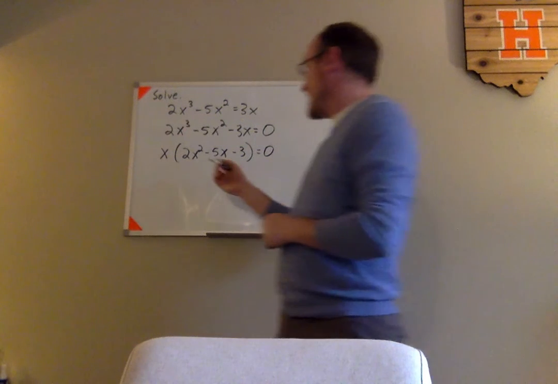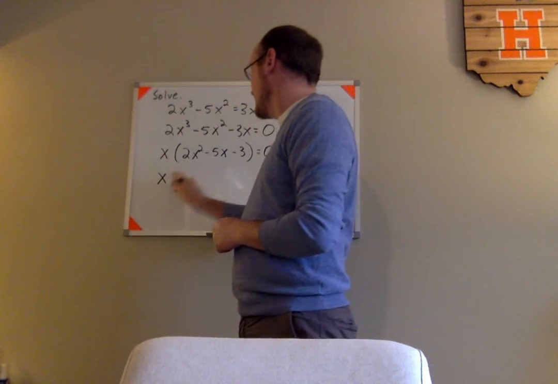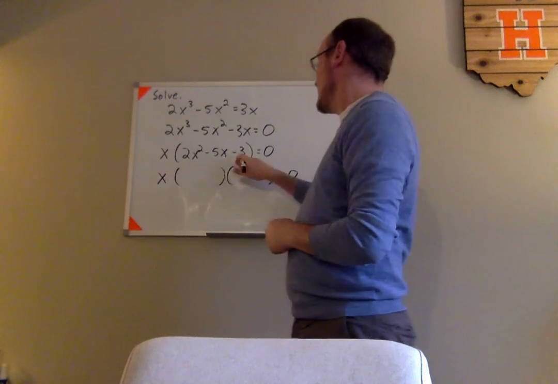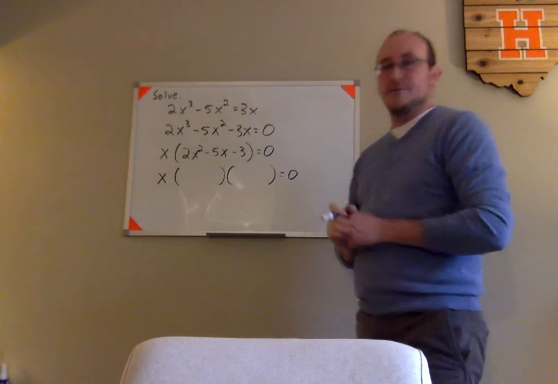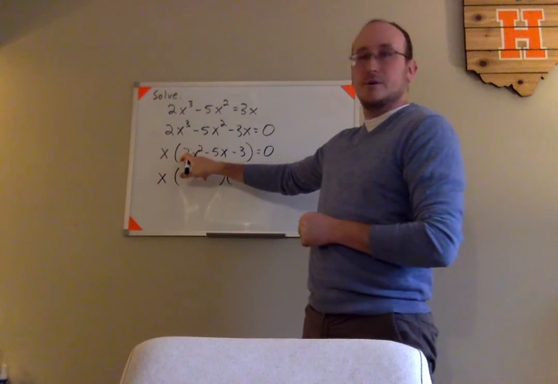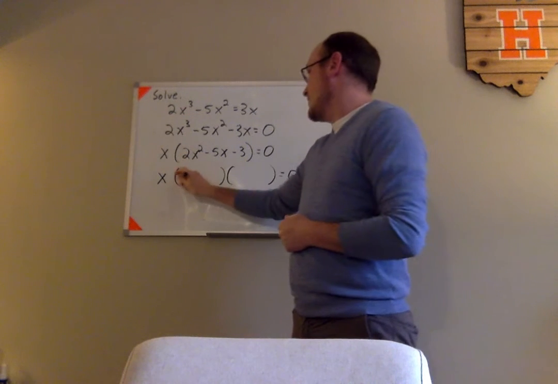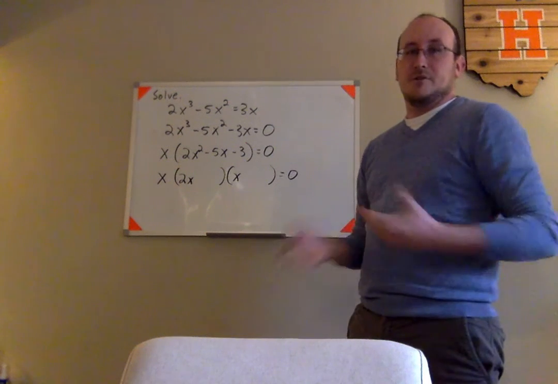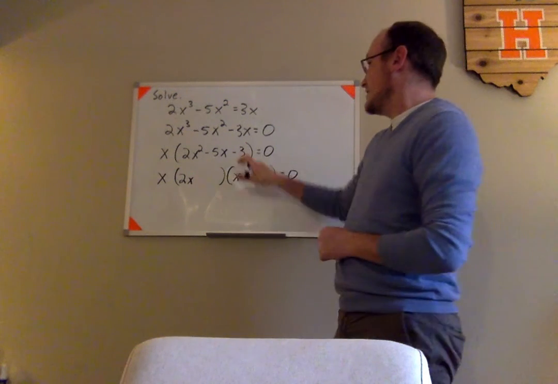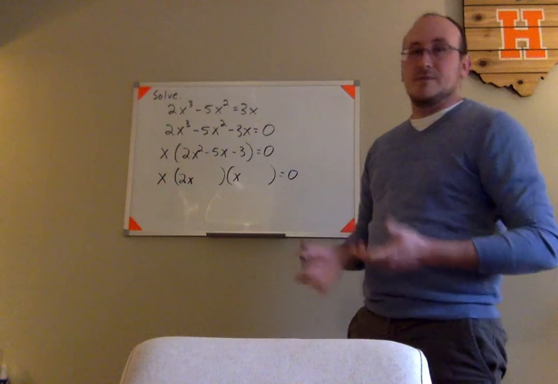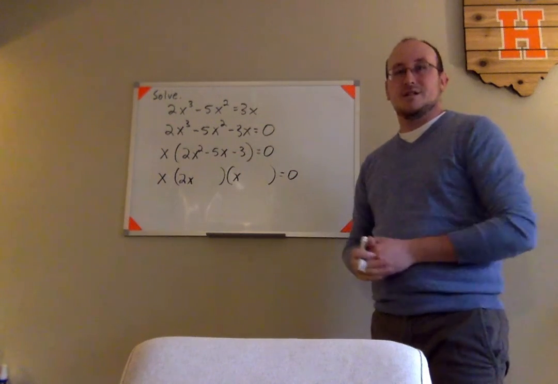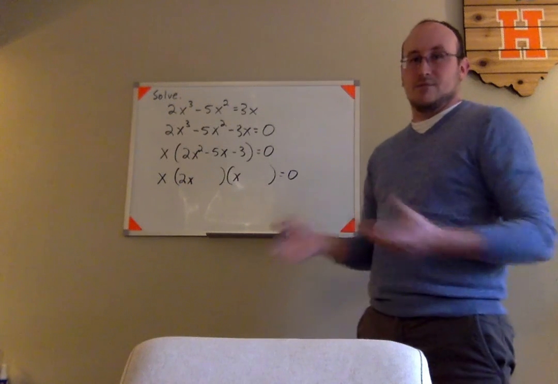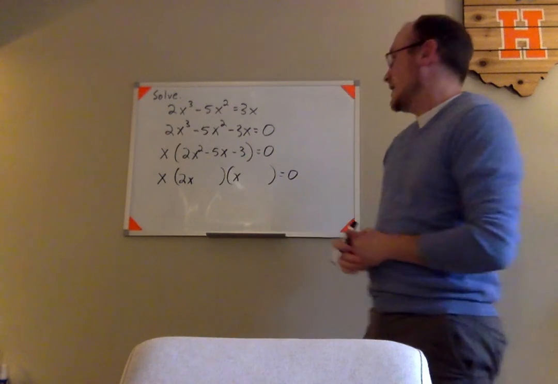So I'm going to continue factoring this. Leave this x alone for a second. I know that this quadratic trinomial right here is going to break down into two binomials. The good news for me, the coefficient here is prime. So I know that if I split this apart as 2x and 1x, I've done that correctly. I don't have a bunch of different options on how I can separate that. And same thing here with this negative 3. 3 being a prime number, its only factors are 1 and 3. I just need to make sure I get the right one positive and the right one negative and get those numbers in the right place. It just requires a little bit of number sense and kind of trial and error with that.